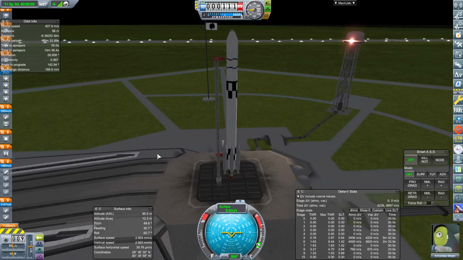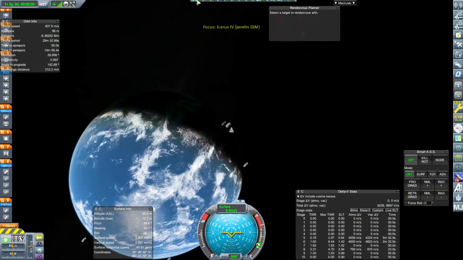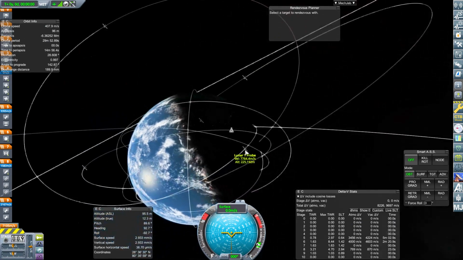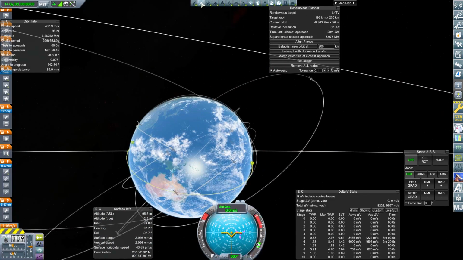Right, here we are on the launch pad and Annalise is ready to go, but we're gonna do something a little different here. It is dark at the moment, but don't worry about that. When we launch is not dependent upon the light anymore. It is about alignment. So we're going to look at Rendezvous Planner, and we're going to find my probes. We're going to find Luna 4. There we are. Set as target.